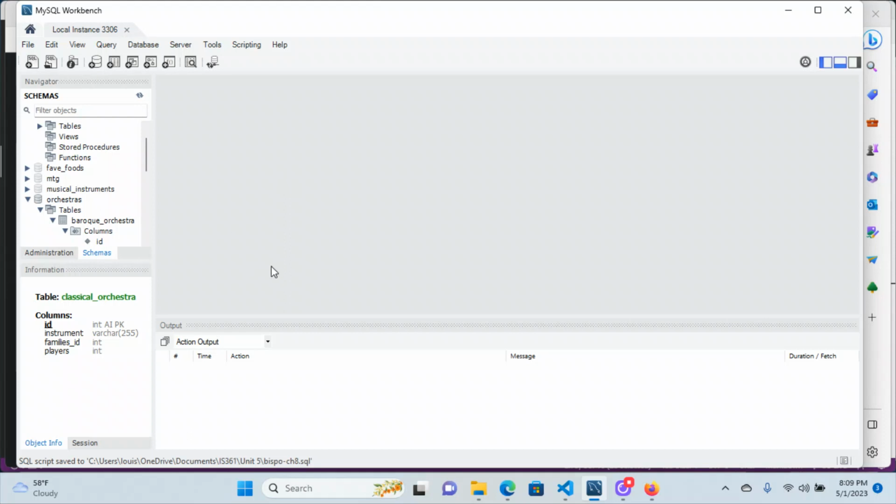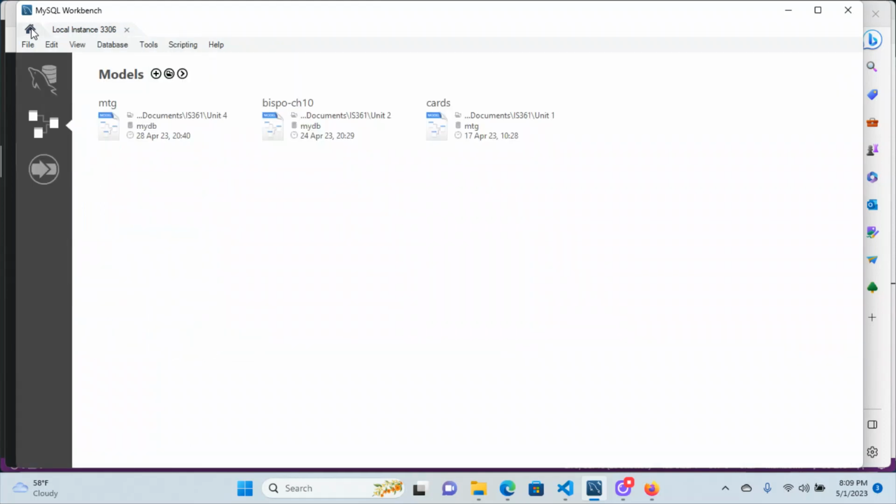So, EER diagram, and you're going to do it in MySQL Workbench. For that, you're going to head on over to the Home tab, as you guys know. I won't ask you to make an EER diagram of an existing database. I will ask you to build it from scratch. I'll ask you to create a couple of entities, and I'll tell you what columns to make, and then ask you to do the relationship between them.